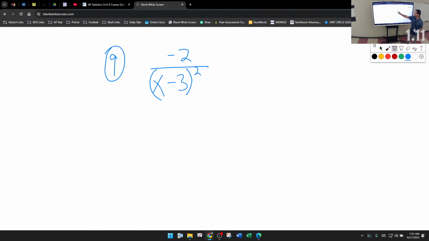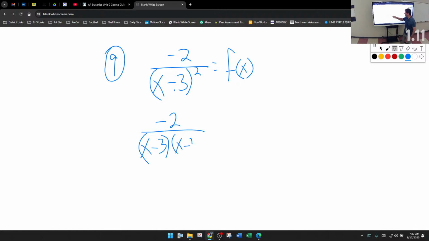What were you supposed to do to this one? As it approaches 3. So as we're approaching 3, okay, 3 is an asymptote. And sometimes, guys, it might be beneficial to write this like that, especially if you have like 1 on top, right? If you have 1 on top, then that sometimes helps me realize that I'm still going to have 1 on the bottom, so it's still going to be an asymptote. Okay, so this particular function has an asymptote at 3.